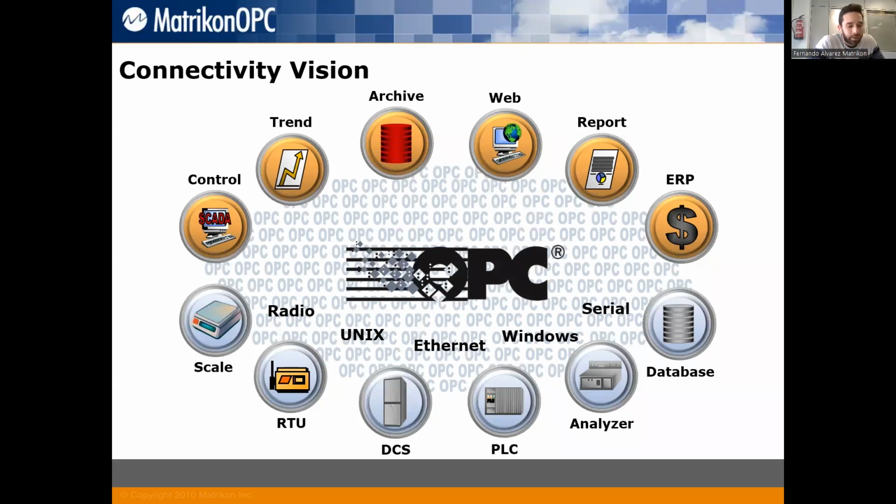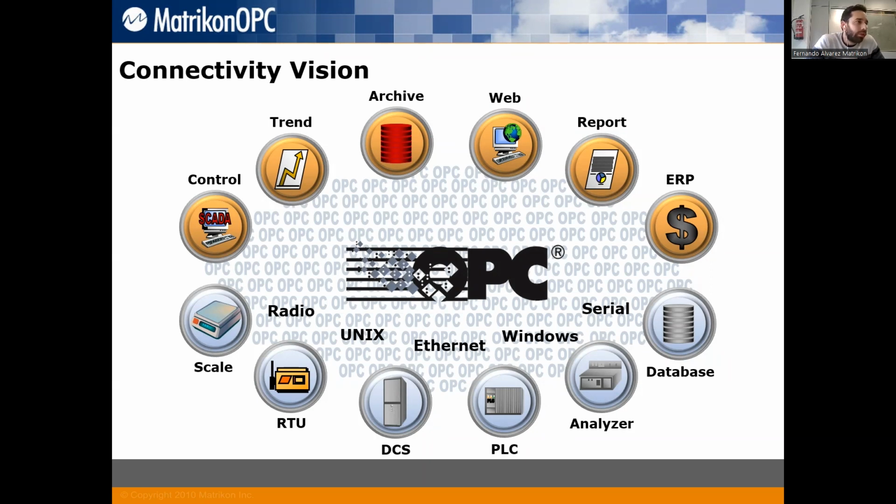Let's start with what the OPC technology is. The OPC technology is basically a communication standard. It was created in order to solve the connectivity challenges that we have in the industry. In any industry, we can have PLCs, DCS, RTUs, databases. All these devices or data sources normally come from different vendors. We can have PLCs from Siemens, Omron, Honeywell, ABB, Schneider.